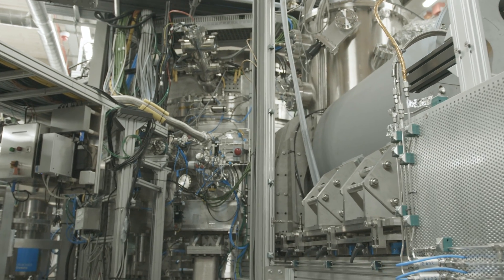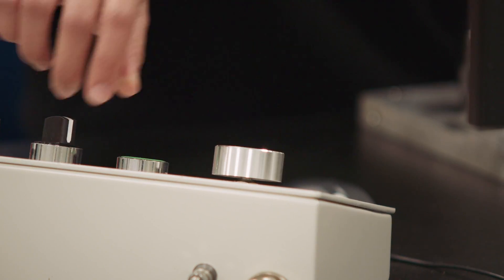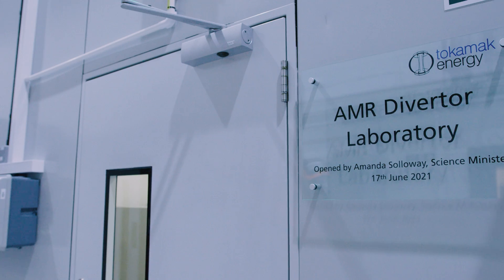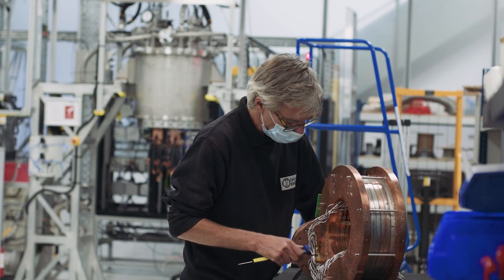The Advanced Modular Reactor Programme was a 10 million pound award that we got through the government. The government chose to invest in us as a way to drive fusion technology and innovation. This investment is used at Tokamak Energy to mainly drive our diverter technology and magnets technology.